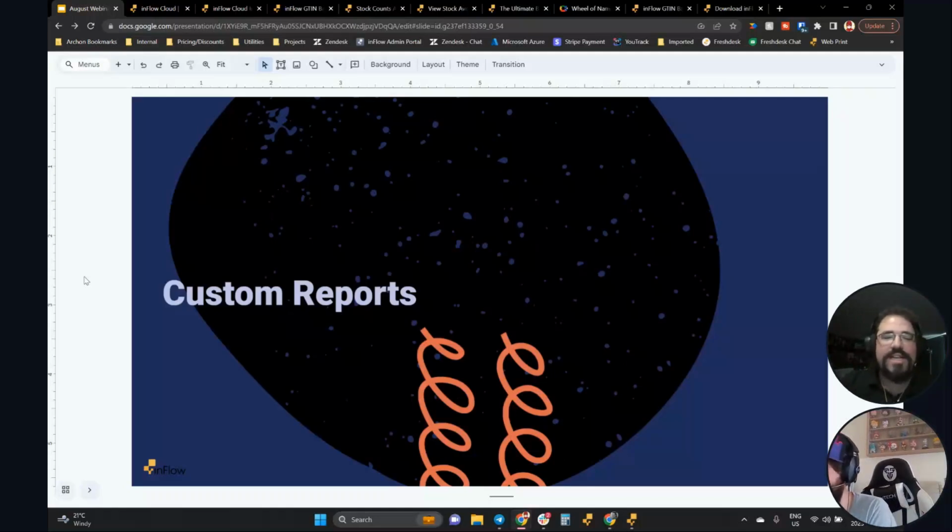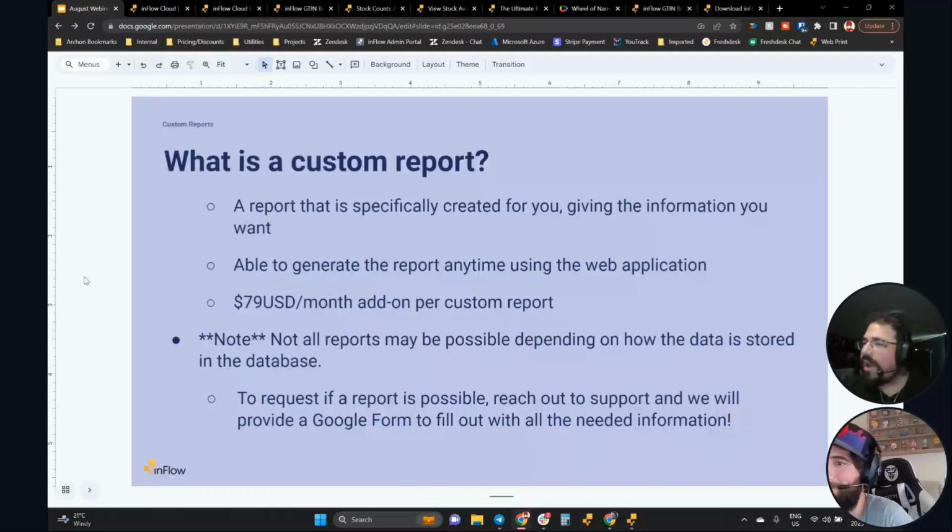But custom reports. This is something that is brand new. It's still in development, so it's not fully fleshed out. But what is a custom report? This is for all you people who are looking for specific information that you may or may not be able to get easily through the existing reports. We are working on building a better system to create your own reports, maybe pick the different information that you want really easily. But this is a temporary stopgap that will hopefully help, and actually has helped a few other people because I have talked to them and helped them with this kind of thing.